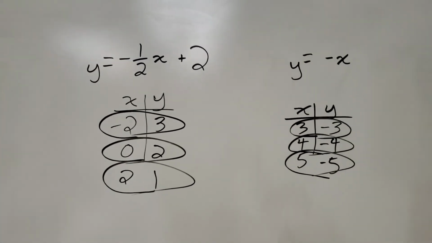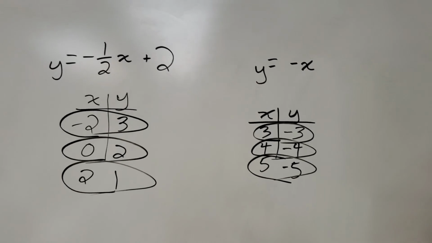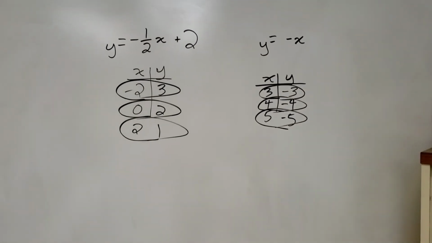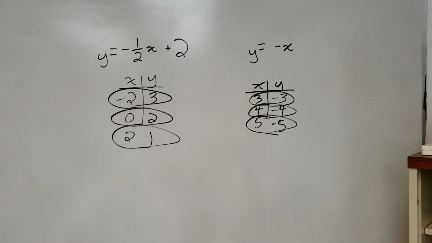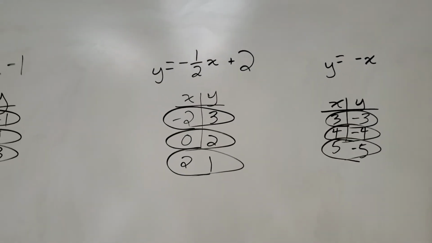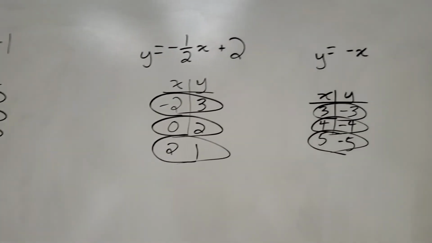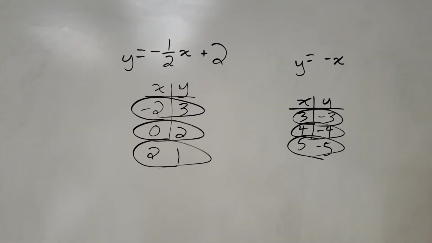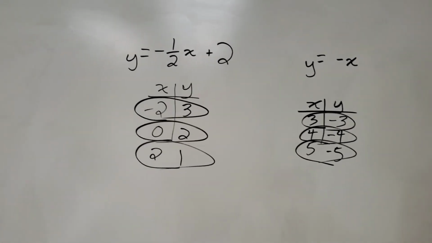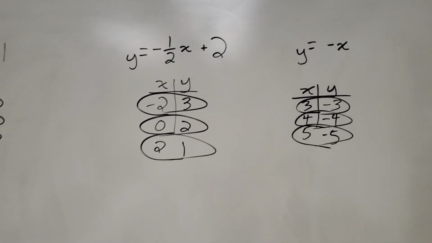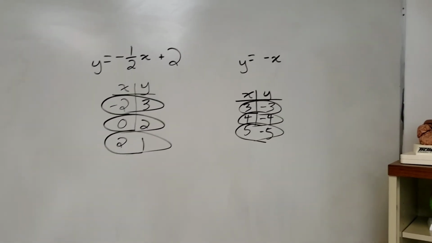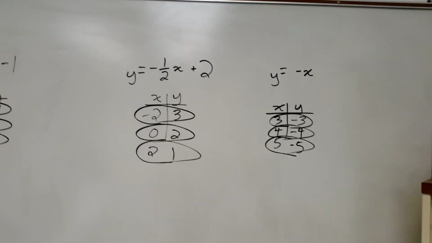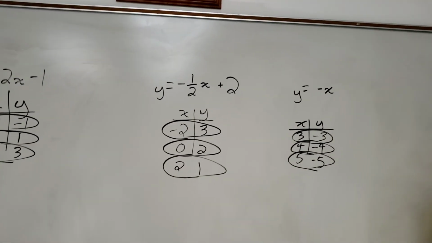The next little section in the book actually talks about basically horizontal and vertical lines. Those are actually even a little bit easier. They basically just give you x equals -2. Well, on your coordinate plane, you can go to -2 on the x-axis, and you can draw a vertical line straight through it. They also give you y equals 4, so you can go to 4 on the y-axis, and you can draw a horizontal line straight through it.